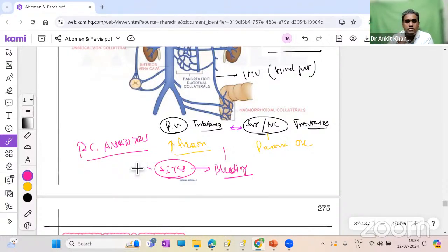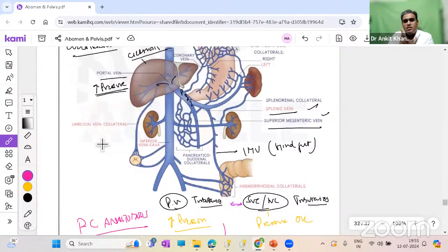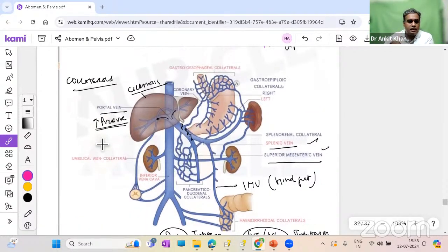Finally, that pressure has to open up somewhere. So at places where the portal vein tributaries are forming collaterals with the systemic vein tributaries, if on one side the pressure is too little and on the other side the pressure is too much, then there can be rupture at this part. Rupture of what? Rupture of these venous plexuses, and that will lead to bleeding, and that could be serious bleeding. Therefore, you might have heard, or seen in movies, that people with alcoholic liver disease, alcoholic cirrhosis, come with vomiting of blood.